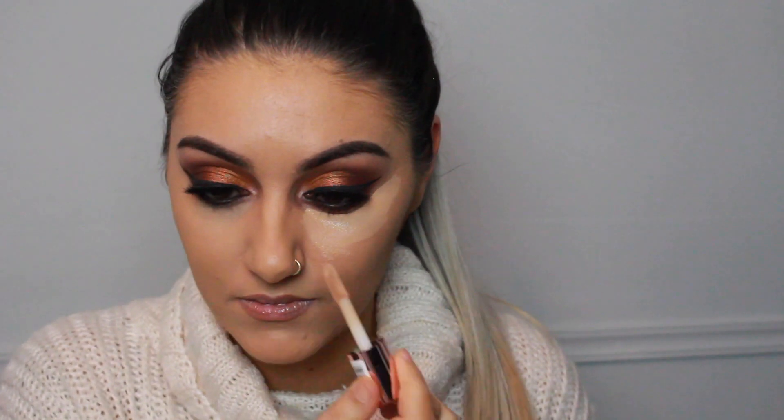One swipe — pretty good. It's not as big as the other applicator so it's not going to put on as much, but consistency-wise it actually feels the same and it looks the same on the skin. My Shape Tape, by the way, is in shade Medium. Now I'm going to blend it out and see if it's any good. It blends really well. I'm not lying for the camera — it's actually so good, it's literally like Shape Tape.